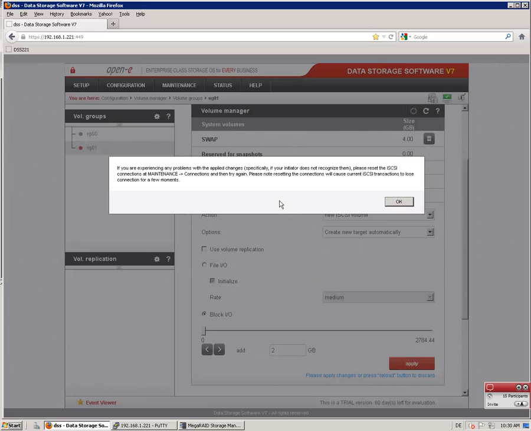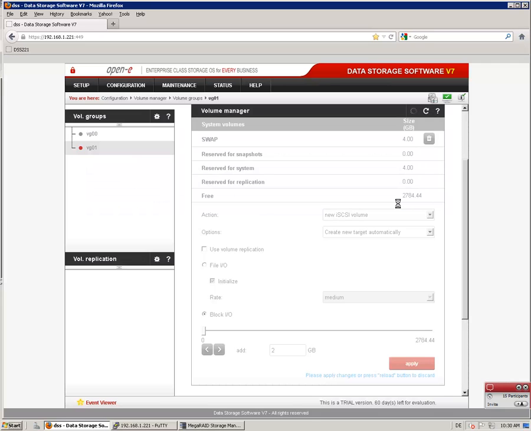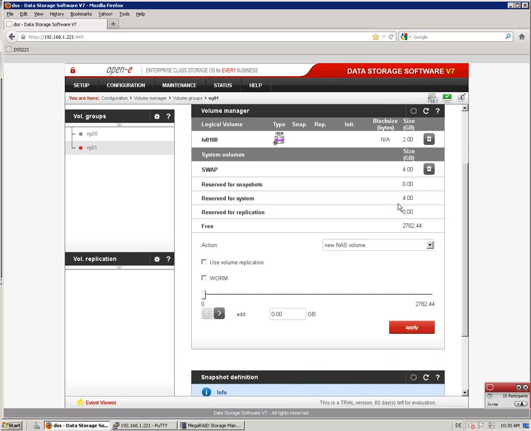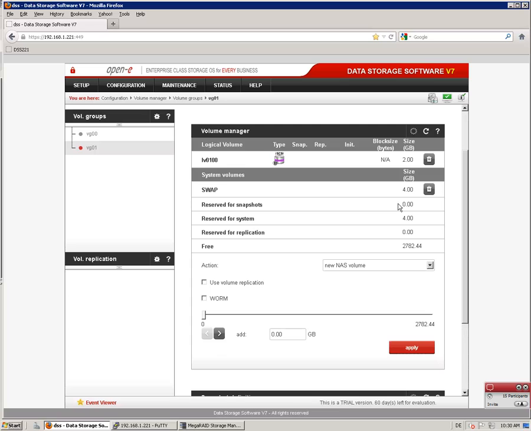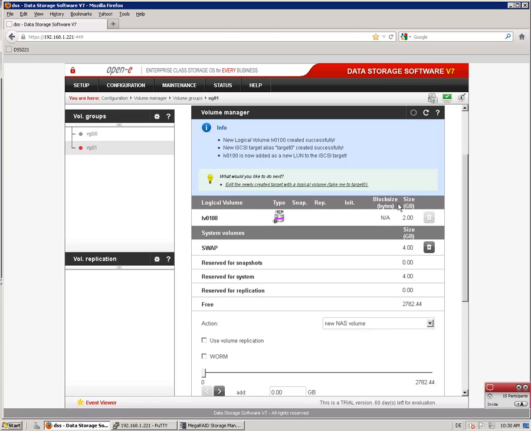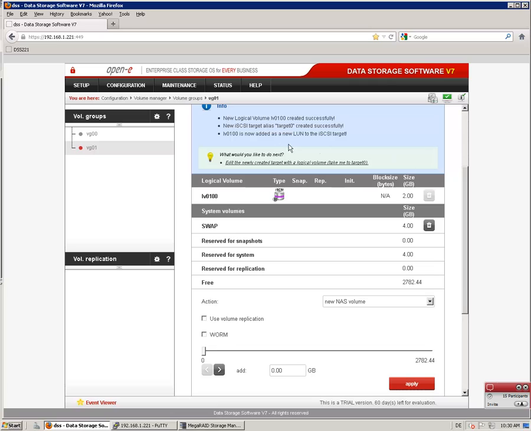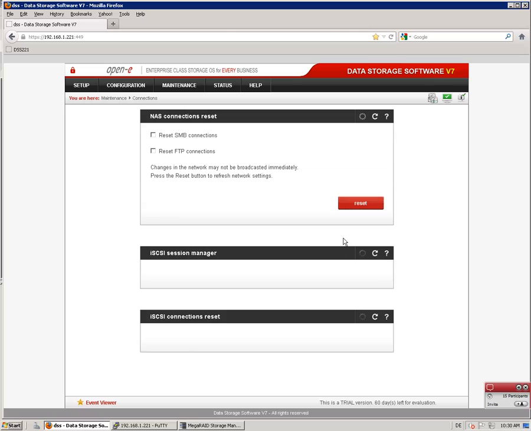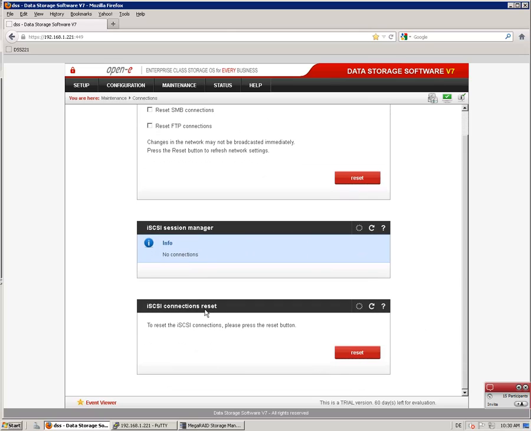So we are creating iSCSI volumes. If there is something wrong or a problem with seeing this in the network, you can reset the connection. But please never reset the connection while the server is running, because the initiators will lose the drive for a few seconds, and it can even hang applications. If there is nothing connected yet, I will show you where the reset is. You go to maintenance, connections, and you can reset the connections here. There is no connection, so when you click on reset, there is a restart of the iSCSI target.